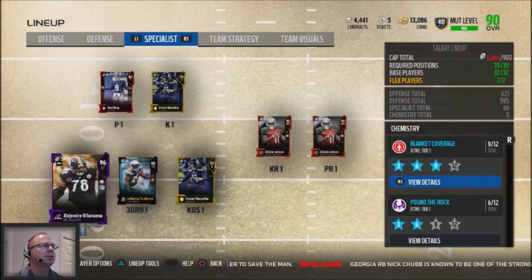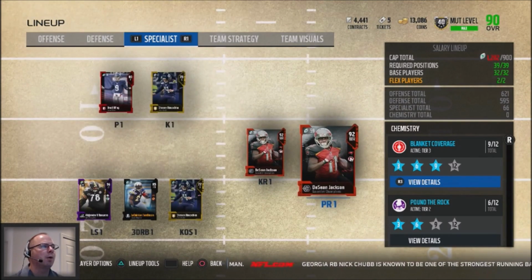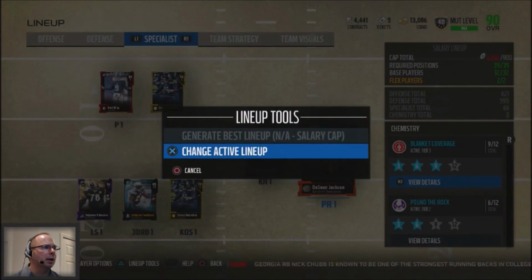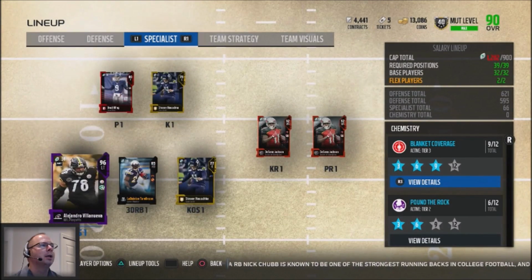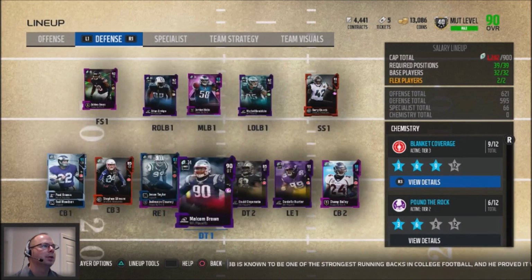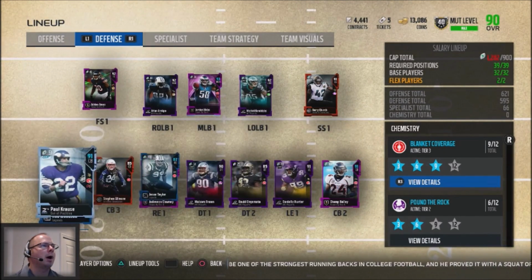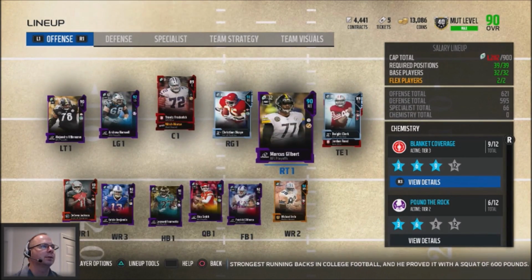So now I've got to make some massive adjustments to my team, because there's no way I can generate a lineup with this. The computer's not going to allow me to do that. So I've got to start making some sacrifices on my team to justify the cap positions that I want. The first place that people generally take from is going to be the offensive line.